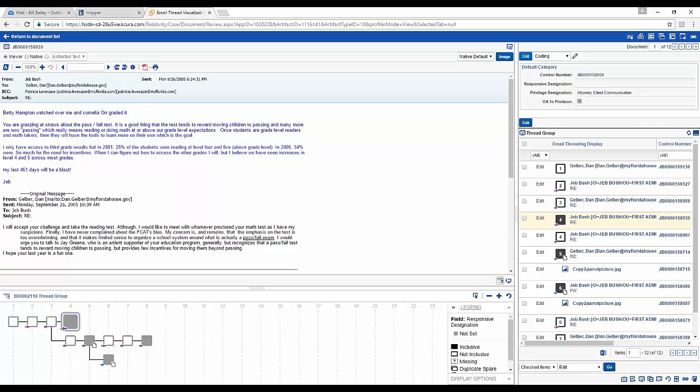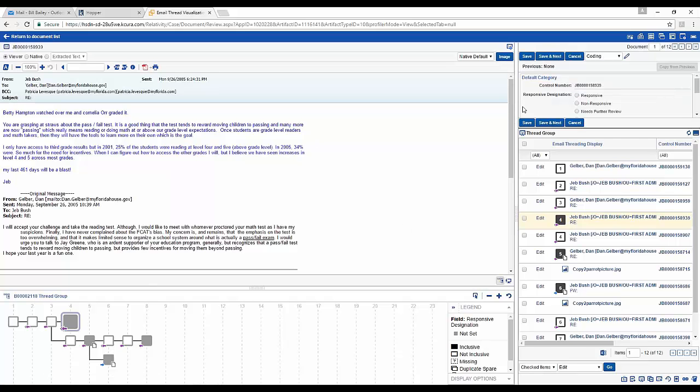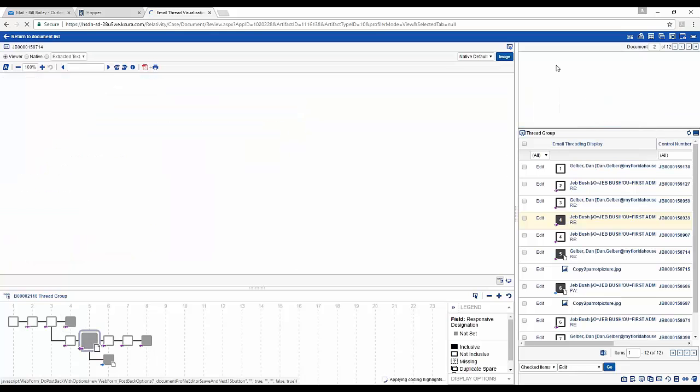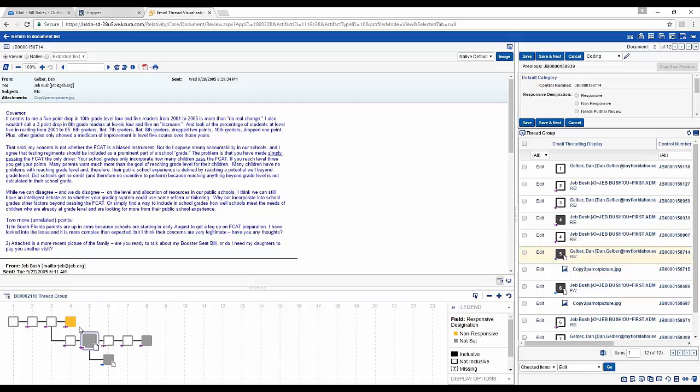All right. So now I can start my coding. I'm looking at my inclusive emails. Say that one's non-responsive. I can save and next. And then the system is going to immediately highlight that coding decision, so I get that visual reference, and it's going to take me to the next item in my list here, which is the next inclusive.